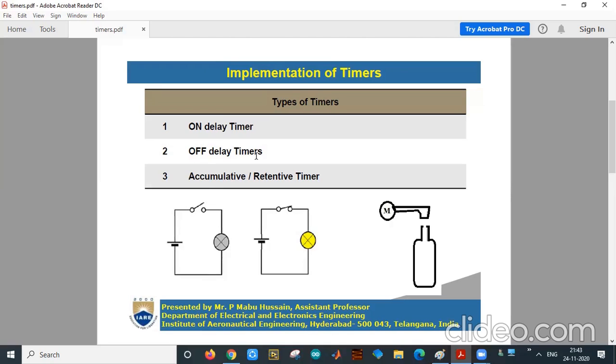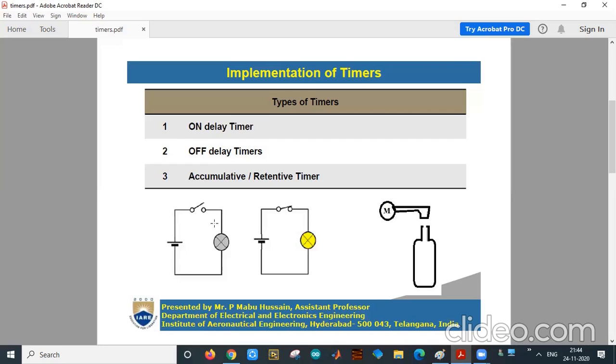When you use the off delay timer, whenever the switch is closed, the bulb will glow instantly. But whenever you open this switch, there will be some delay in switching off this device. Okay, this is about the on delay timer and off delay timer.